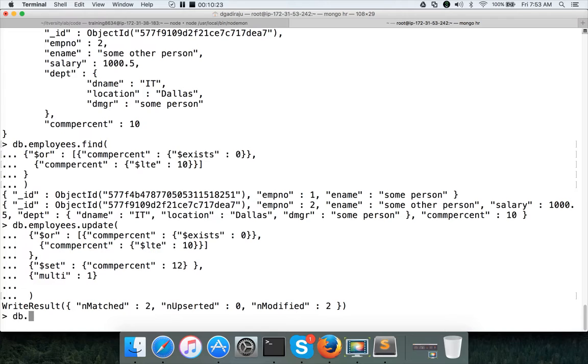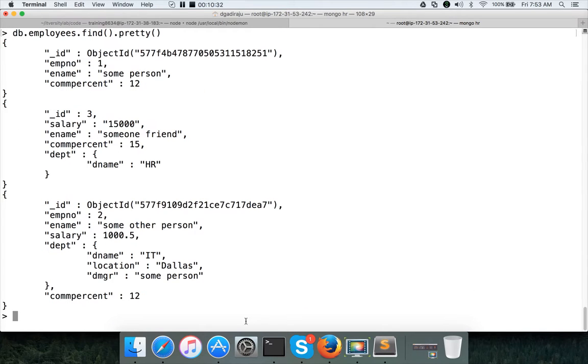We can also quickly validate by saying db.employees.find.pretty. You can see that now employee number 1 has commission percent 12 and employee number 2 also has commission percent 12. Now upsert is very straightforward.